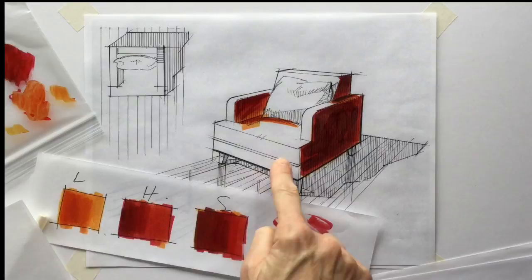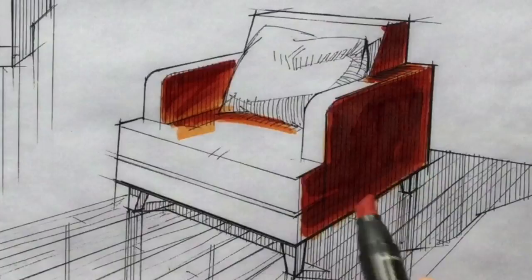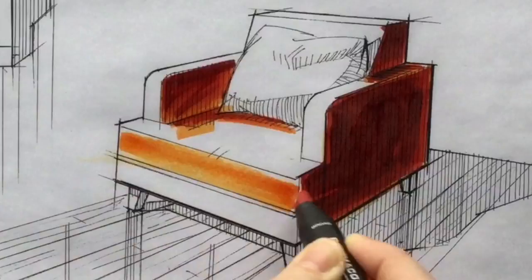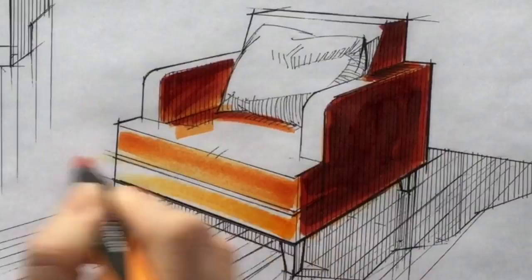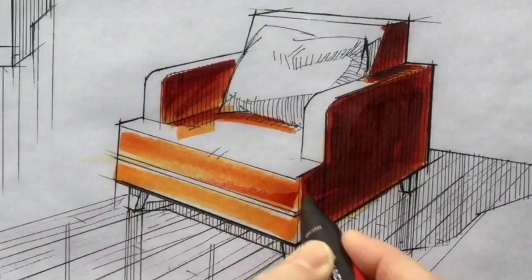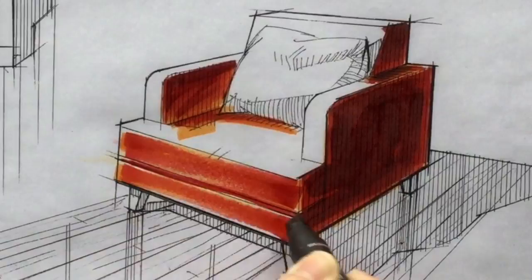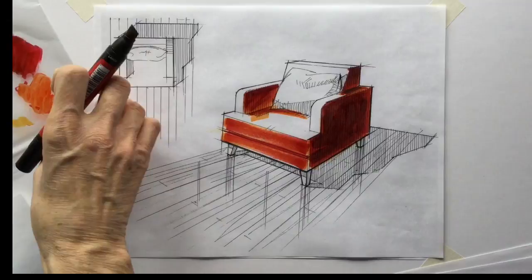Now I want my middle value on the front. So I'm going to put the orange down first. And I have a feeling it's going to look more attractive if I go from left to right like this. And let it look a little lighter in the middle. I might cover that corner because it is a dark color that I'm doing. So now it's just a little bit lighter in the middle. Now I'm going to go across this way. And it seems like I'm chopping. I'm not chopping. I'm just going carefully there. And there's a shadow in the center. But I think I'm going to mix it.